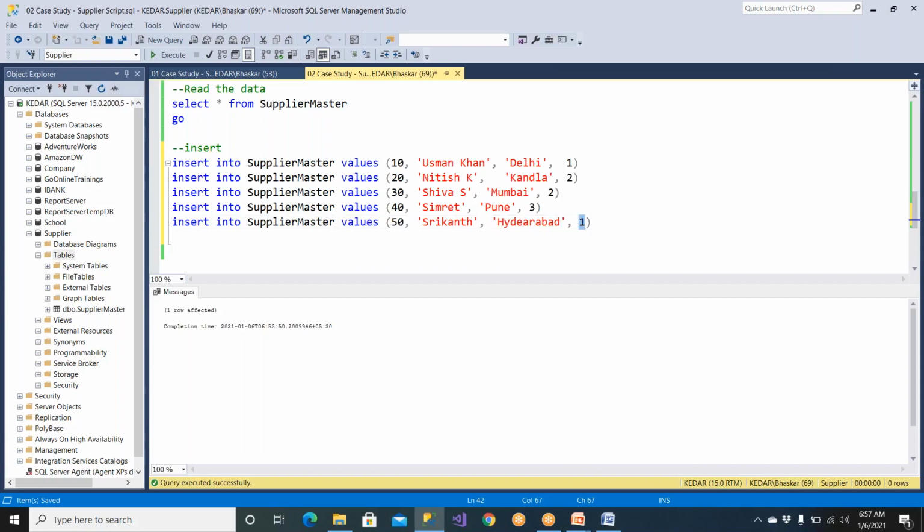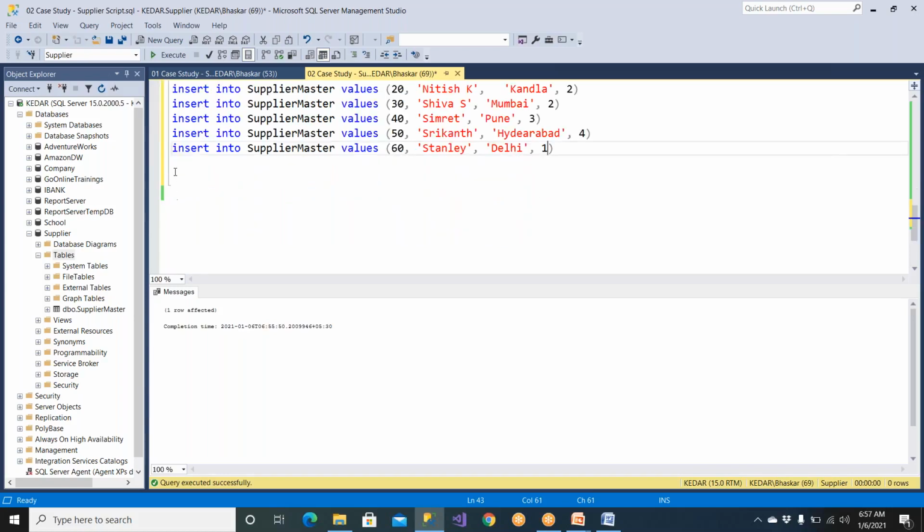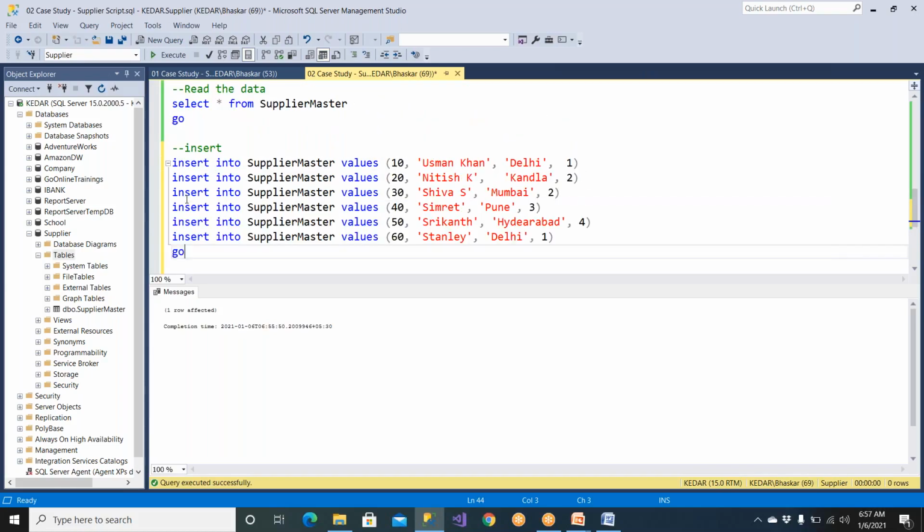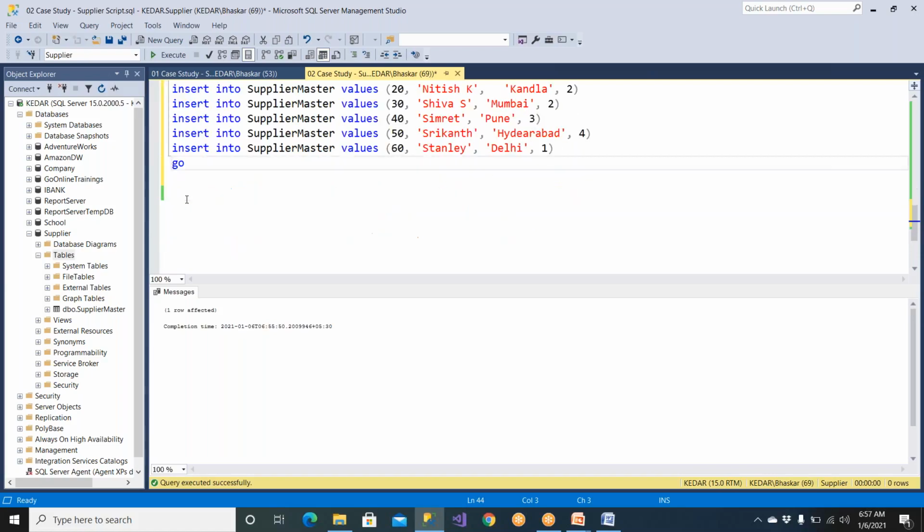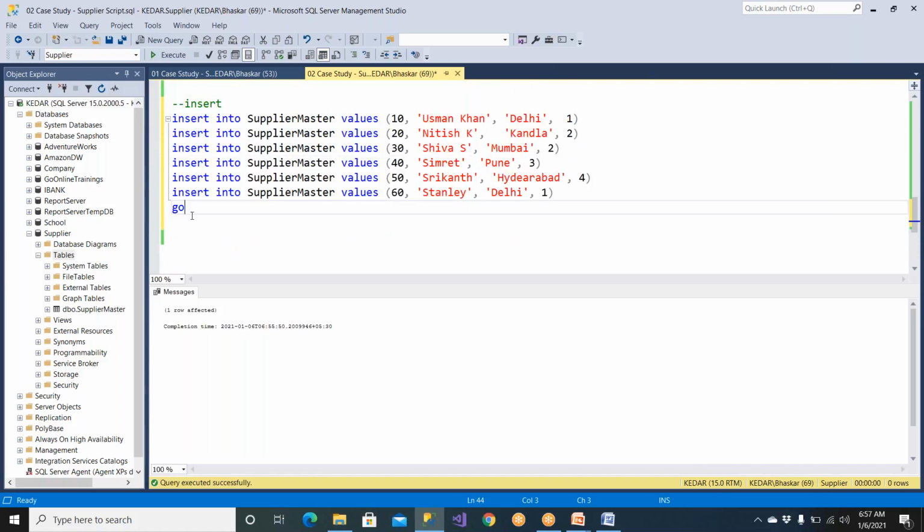And is a fourth grade supplier. Okay. So we can have some data here. Then we have Stanley, is from this place and is again number two or number one supplier, right? So you can insert at least some 10, 20 rows, and these are the guys who are going to supply raw material to one of the automobile industry. Clear? Or it could be any other industry, right?